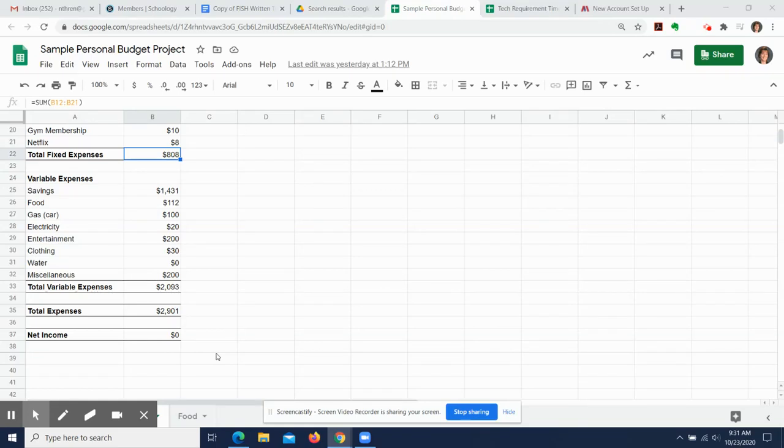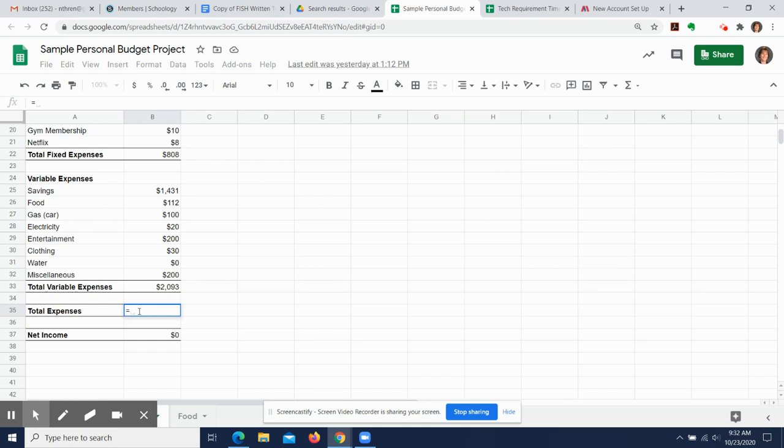The last part of your spreadsheet is to help you figure out if you are within budget. So the first thing you're going to do is figure out your total expenses. You're going to have a heading that says total expenses. To the right of that, in the very next column, you're going to place your cursor and we're going to have a formula. So we start a formula with an equal sign. And this is your total expenses.